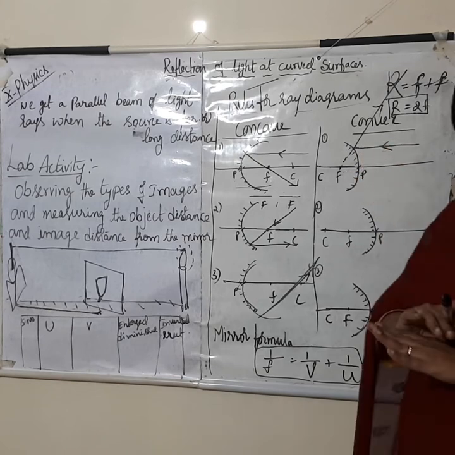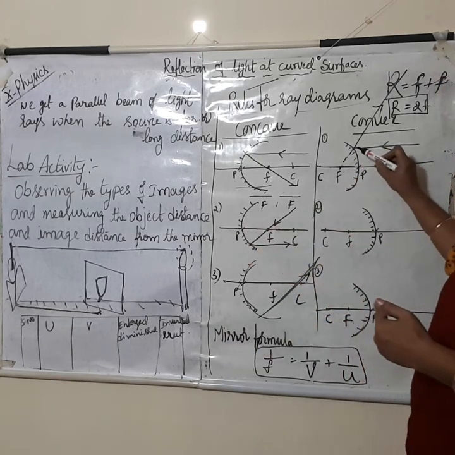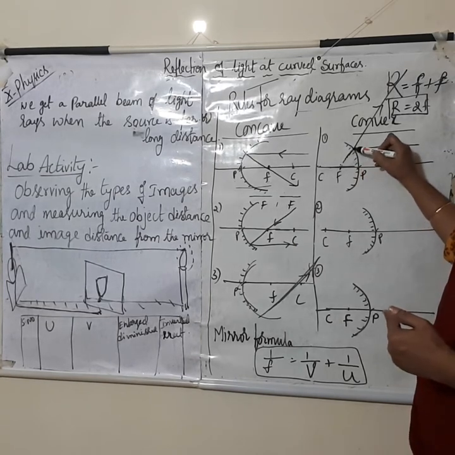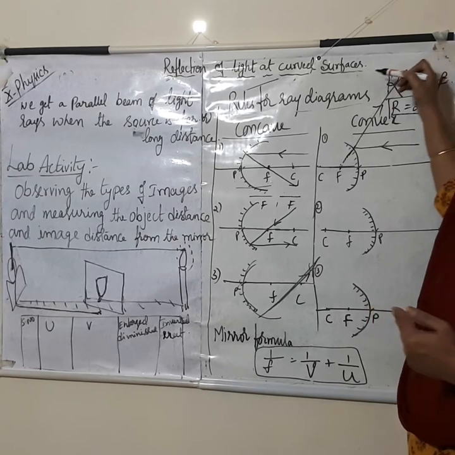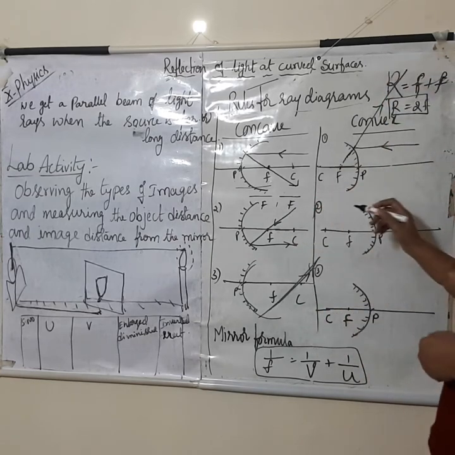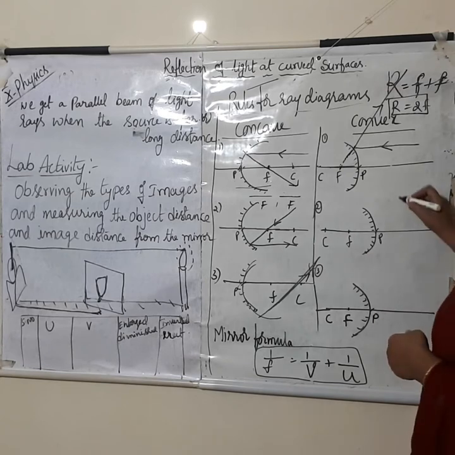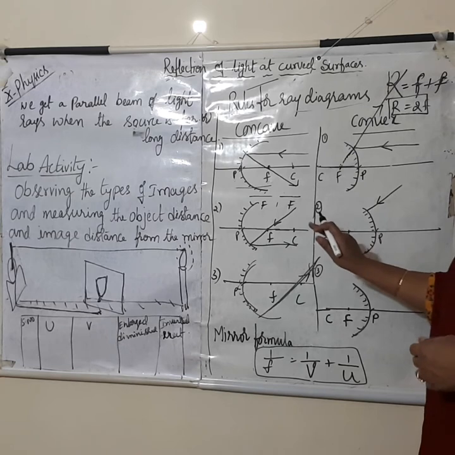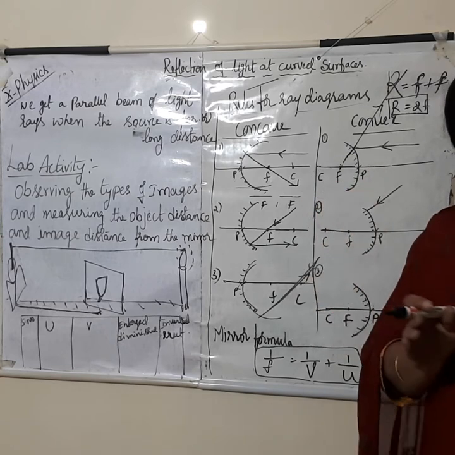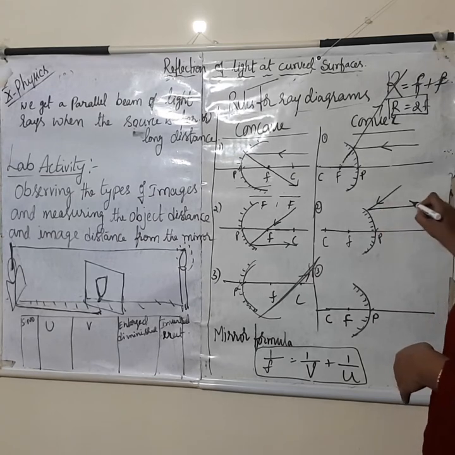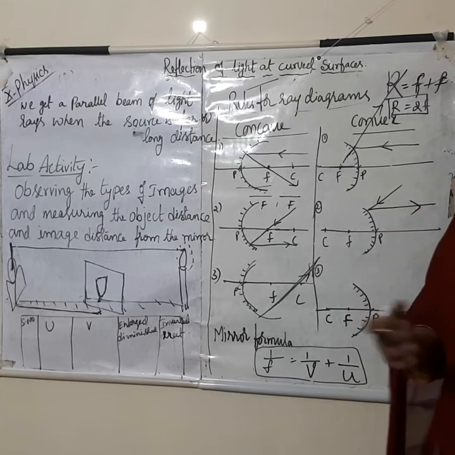But actually it is not passing. You must just note it down with dotted lines. Then you must extend those dotted lines, and you will see that the line is passing through the focus. Now coming to the second one. When a light ray is passing through the focus, the reflected ray is parallel to the principal axis. So immediately you must draw it like this, passing parallel to the principal axis.